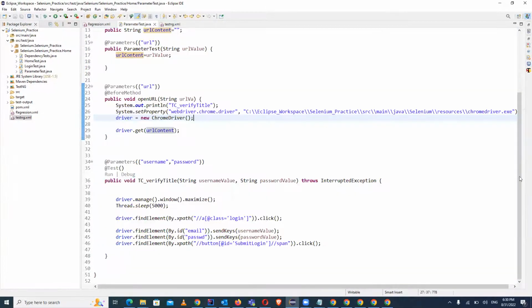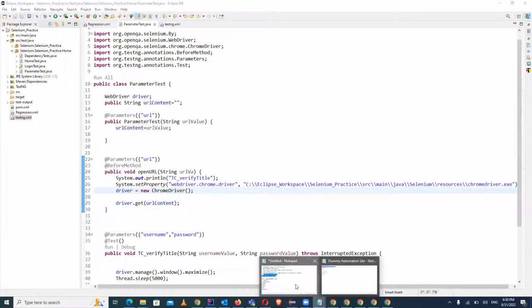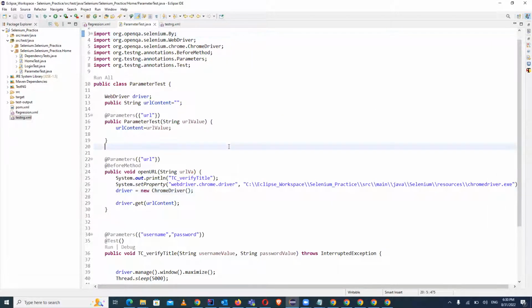One more thing left in @Parameters that I also want to discuss is that you can also define @Optional parameter. What does this @Optional parameter mean? You are defining the parameter variable in the testng.xml file, but sometimes maybe you have forgotten that, and in that case you want to use some default value for the particular variable.